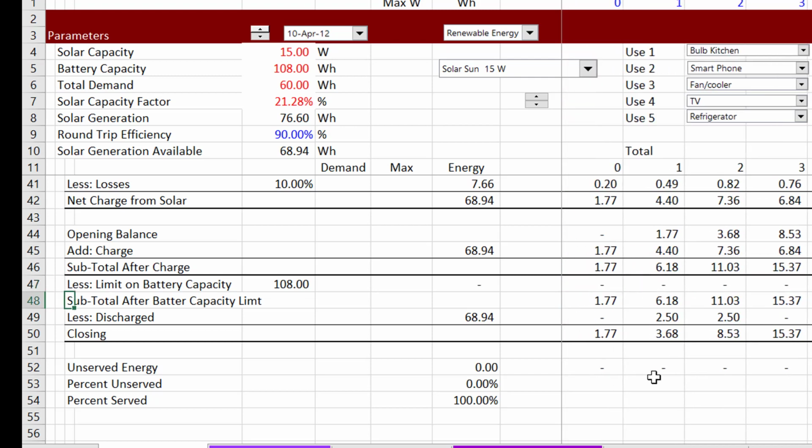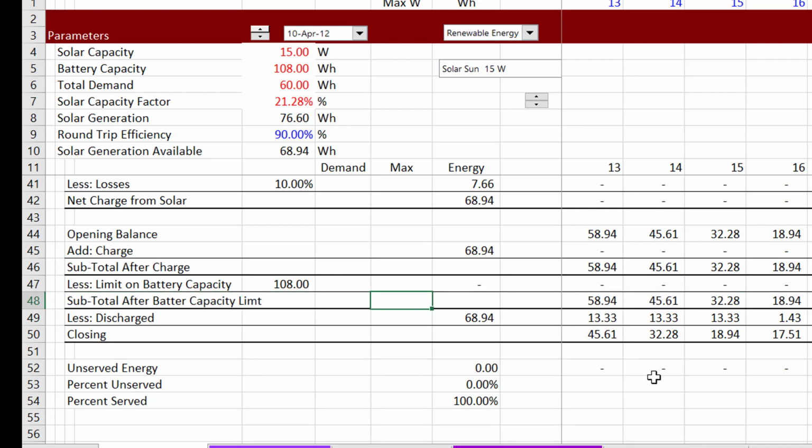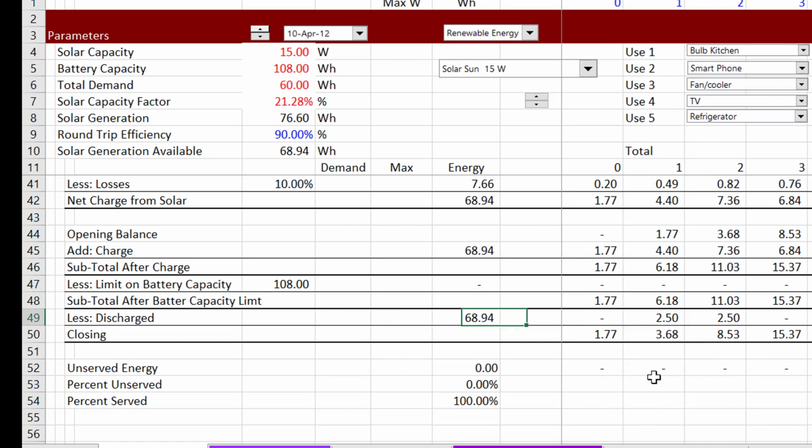Okay, but it's possible that if you have a really, really good solar setup, and the battery is not very big, then you might reach a limit. And the way I set this limit is we can never take more out of the battery than we have the load. And then I said, okay, well, take the minimum of what's left in the battery. That's what I should have done. Or the amount of load. And if you're just using the battery, that's all you can do.